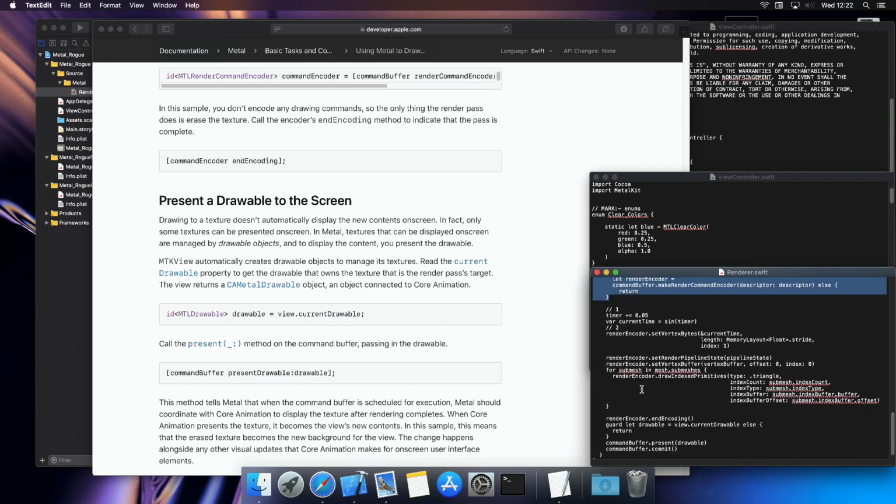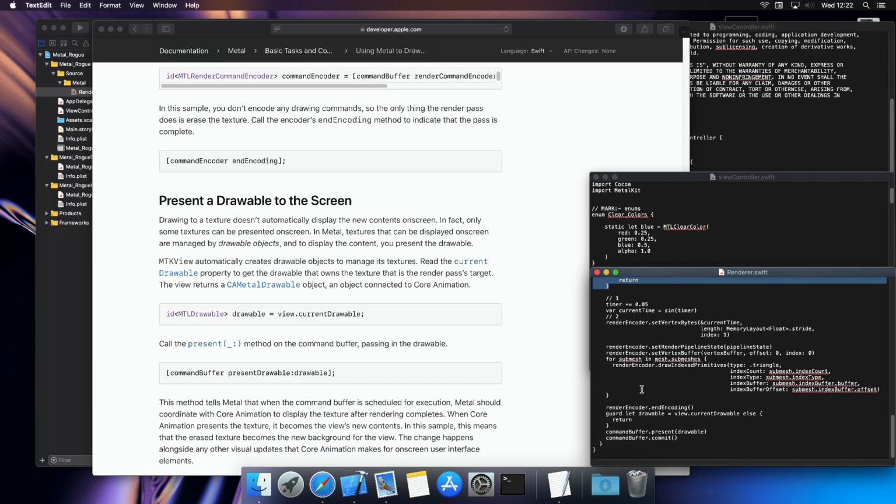Submesh, blah blah blah. Present drawable. And commit. Automatically creates drawable objects to manage its textures. Read the current drawable property to get the drawable that owns. Yeah. Okay.